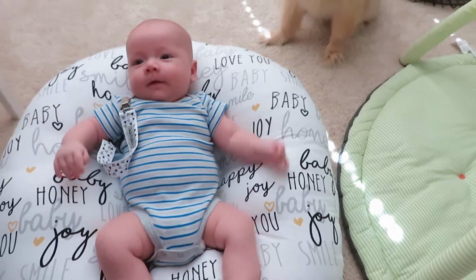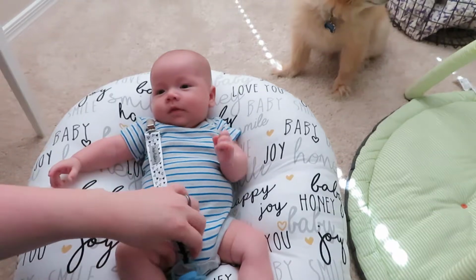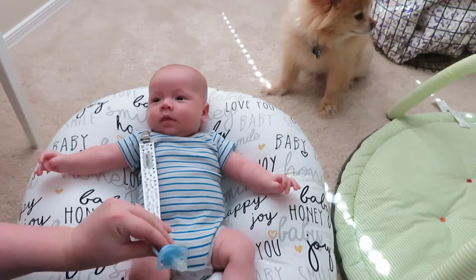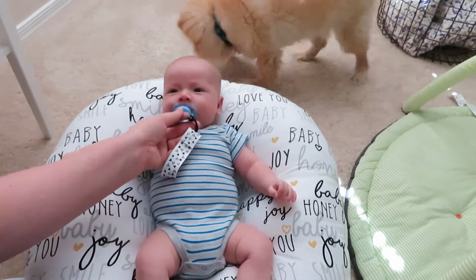There we go. So what he does occasionally is, even if he wants his pacifier, he will have it in his mouth for a while. And this usually happens at the house because I don't like him to sleep with the clip on. We always take it off the pacifier. He will spit it and it will fall to the floor. But we love these clips especially when we're going out and about, because if he has his pacifier in as I'm carrying him around, or if we're in a store or anything like that, I do not want it to hit the floor. We always wash his pacifier once it hits our floor, but I wouldn't want it to happen somewhere else where we might not be able to do that right away. And so these clips have come in very handy.